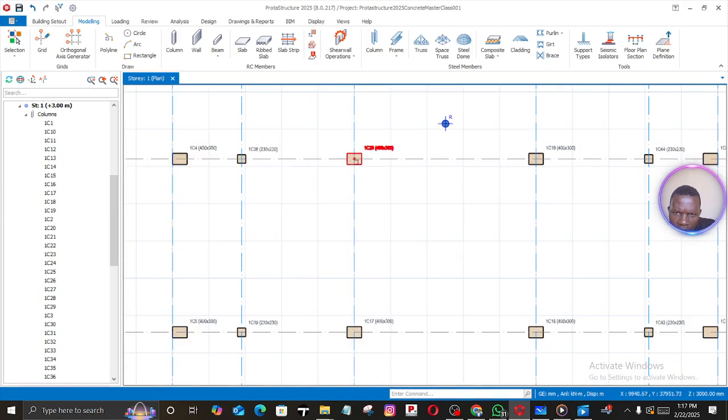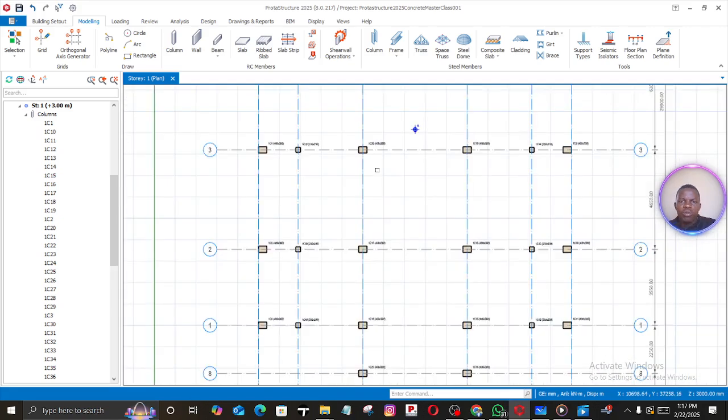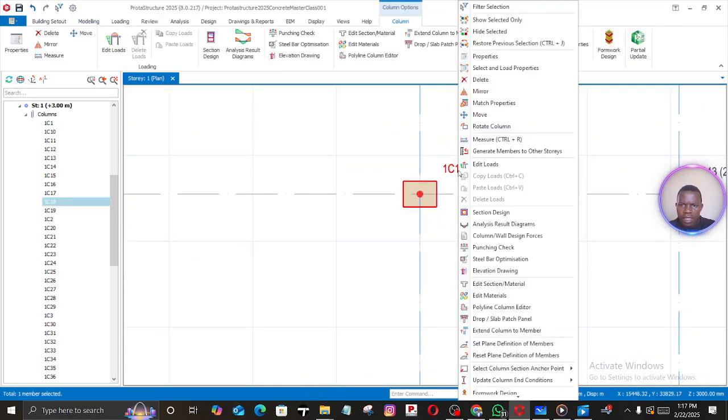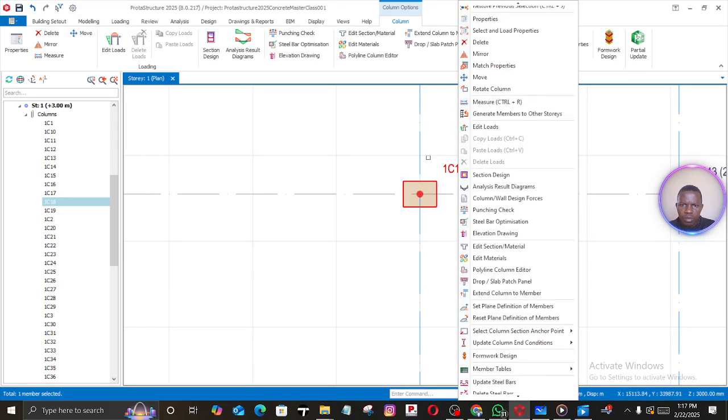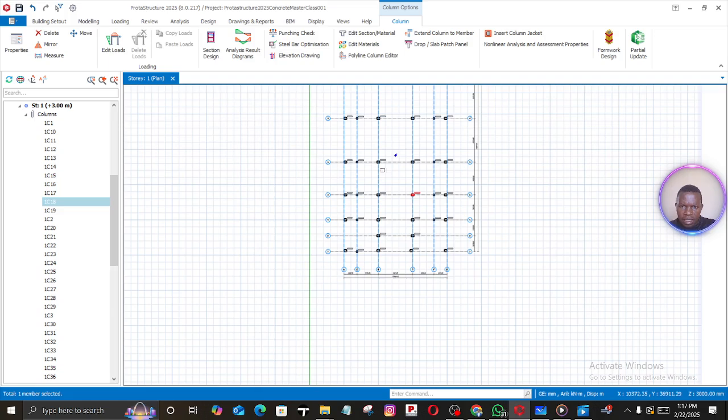So I believe these columns, as they are, should be a bit bigger. These two, because they are the center column. So I want to make them bigger. To do that, you simply come here, right click, simply select, because we don't need other columns here.